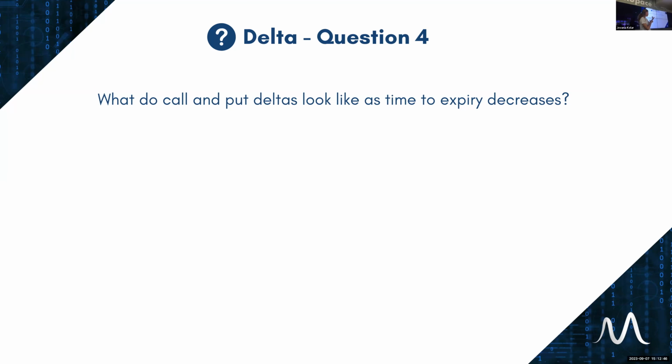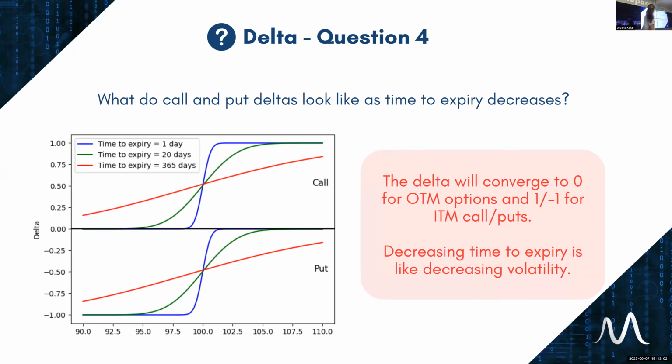But let's say you're in the money, what will your delta approach as your time to expiry decreases? If it's a call, approaches one, that's it. So it will look very similar to a step function. It will be 0 and then 1. I'll just show you. So very similar to the volatility one with low time to expiry. Your delta approaches 0 here and 1 here. Similar to puts, in the money puts would approach -1 and out the money puts would approach 0.